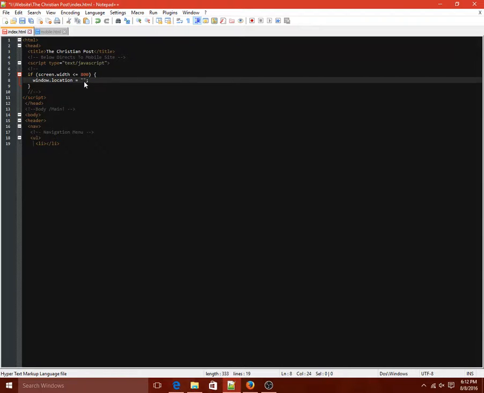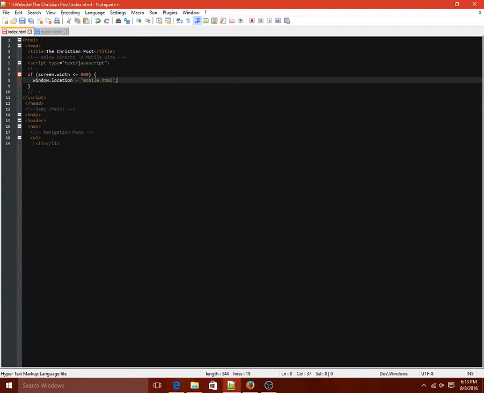So right in here, we're going to put in our thing. Because it's on our website, we can just do, what do we call it? Mobile.html. And there we go. So now what we're doing is basically, if I were to open this up on a tablet right now, it would bring us to this page. But if I were to open it up on a desktop, it would bring us to this page. So that's basically what we're doing, and today we're going to be designing it, and we're going to start coding on this one. So yeah, let's get started.